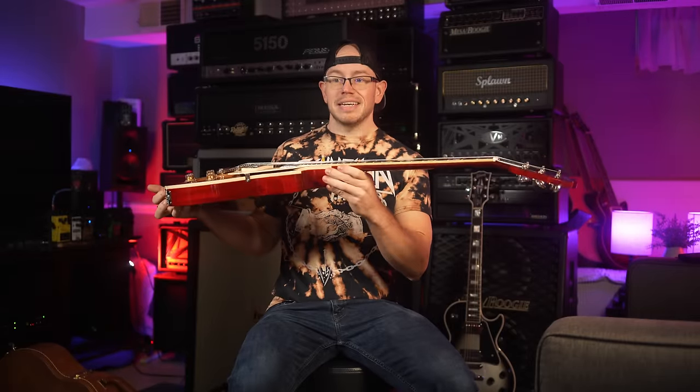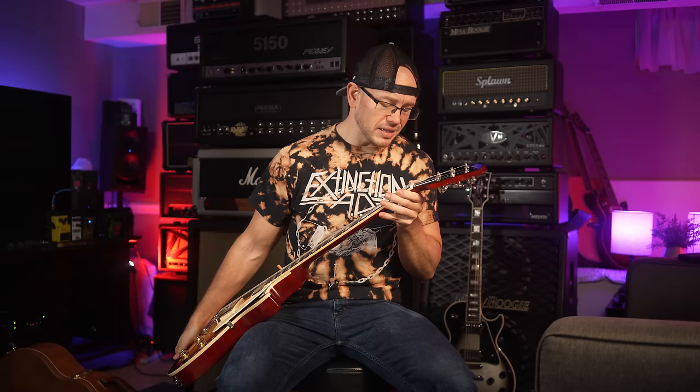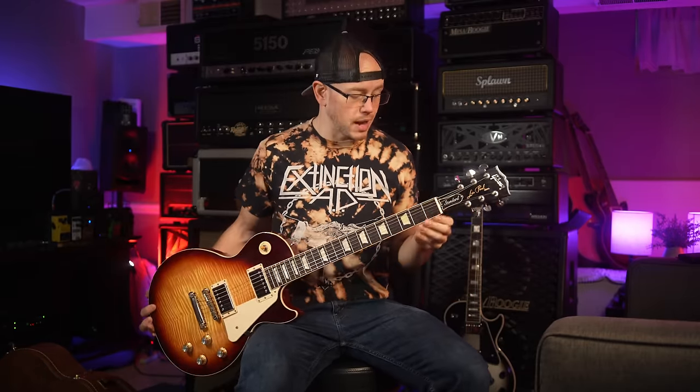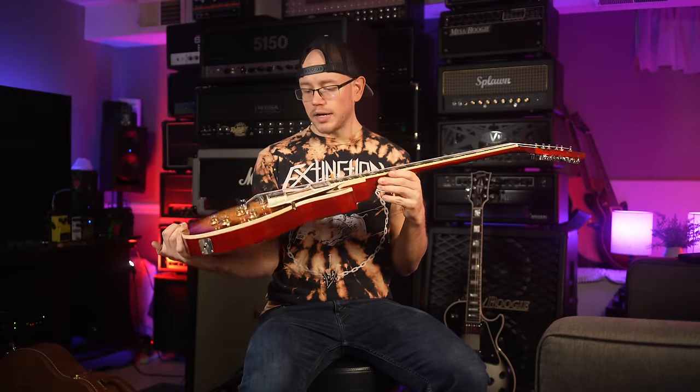One of the first things I will note, though, is the nut. You guys aren't gonna be able to see this on the camera. The nut is a mile off the fretboard. Like, Gibson, come on, bro, do better. Luckily, this is something that is easily fixed. I believe that they come with GrafTech nuts now, so I can just pop this off. They no longer have the stupid Tektoid nuts or whatever the crappy material was that they were using for the longest time. If it is a GrafTech, I'll just pop this off, sand it down a little bit, and we will glue it back on and we'll be good to go.